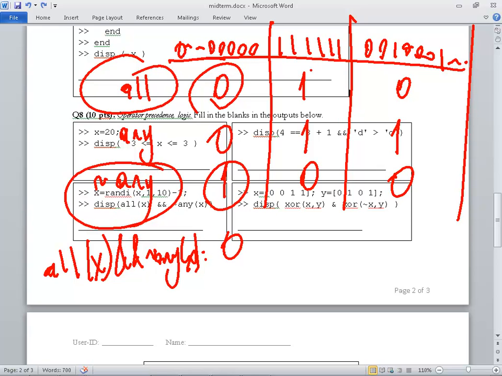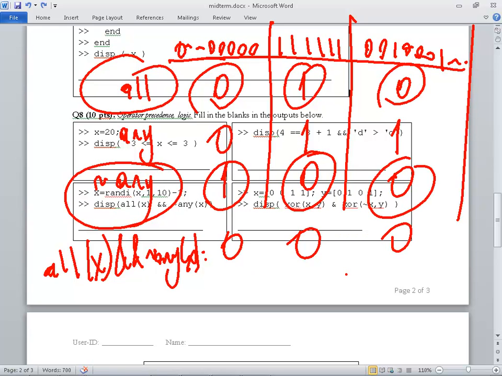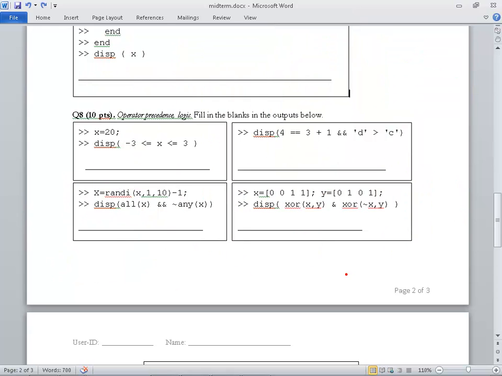If you have all ones, 1 and 0 will again be 0. And if you have a mixture, 0 and 0 will be 0. So whatever values you have in vector x, the result will always be 0. So you don't need to know what this matrix or vector x has. You can safely write value 0 regardless of what that random number generator gives you.